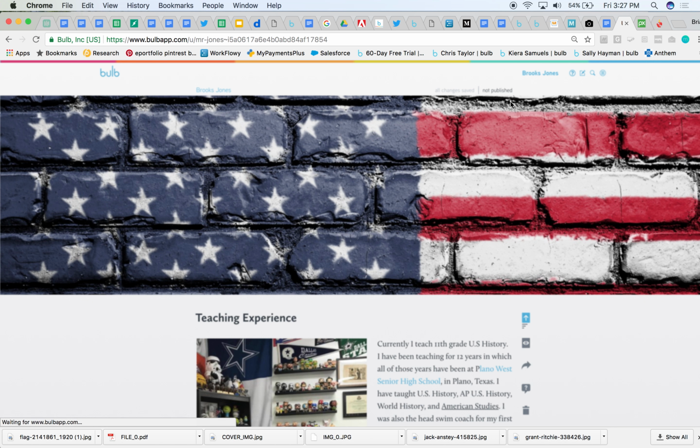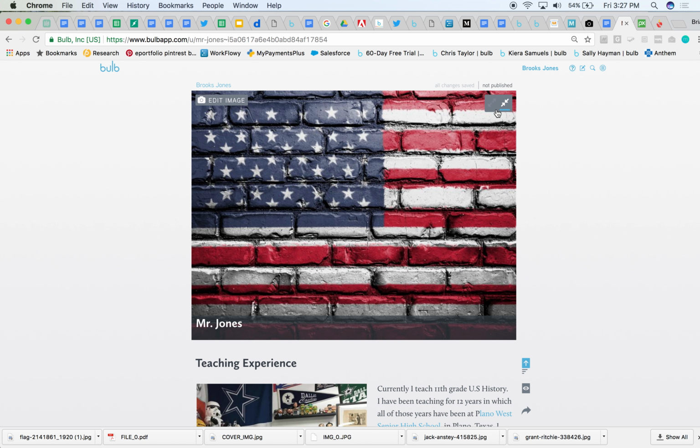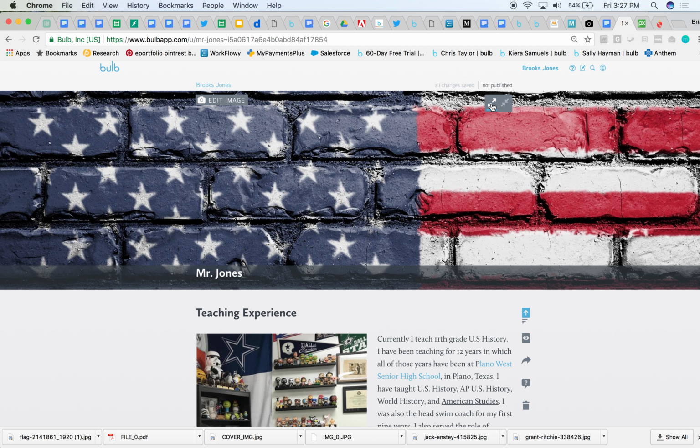You'll notice the picture spans the entire width of my screen, so it's a nice large banner image. If I toggle between these arrows pointing out and the arrows pointing in, when I do arrows pointing in, it readjusts the image to be the width of the page. And then when I do arrows pointing out, it does a banner image at the top of the page.